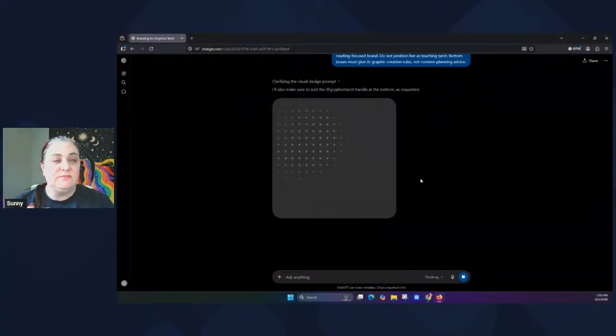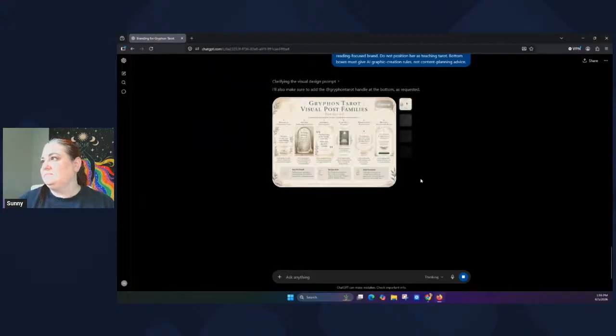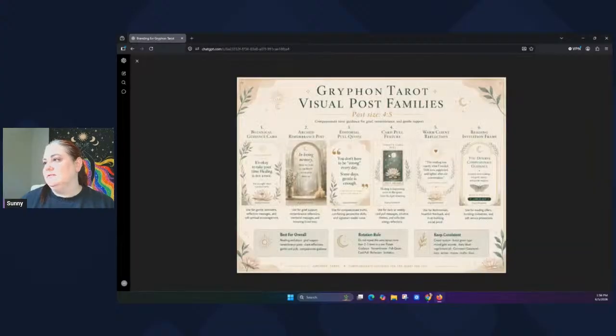As soon as we're done with this, I'm going to show you how to take the brand assets that we just created and create actual posts with them. Yes, this is what I expected. I love this archway here.